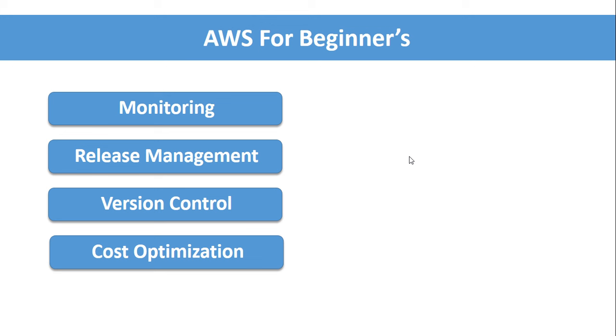Cost optimization: when you design any architecture in the AWS cloud, or any cloud, you should follow the standard practice as AWS suggests. Follow the six framework pillars. You should not create unnecessarily large hard drives, storage, or instance types. You need to focus on this when you design the architecture of the infrastructure.